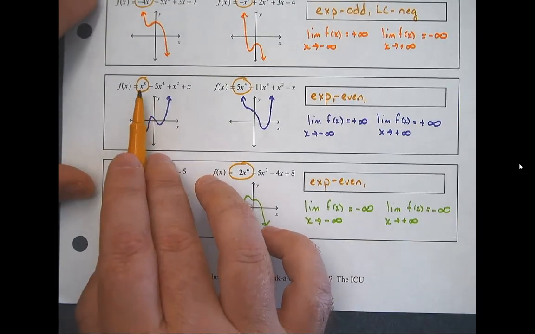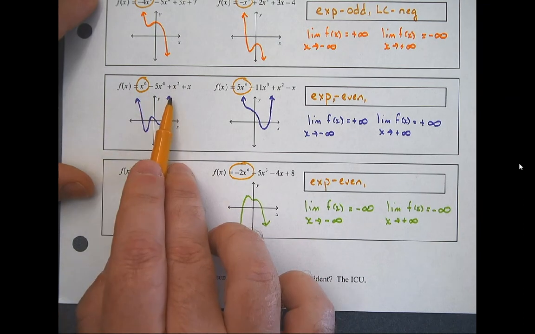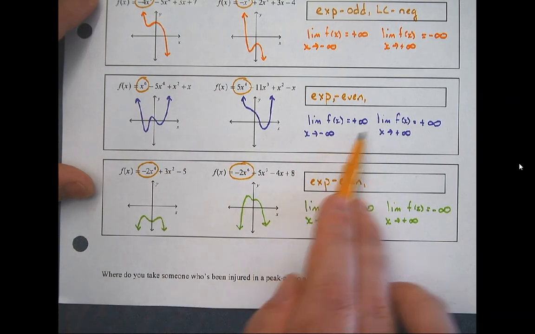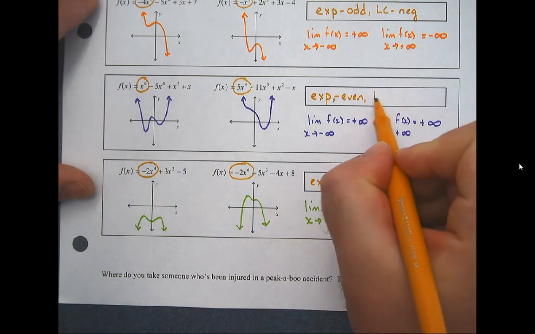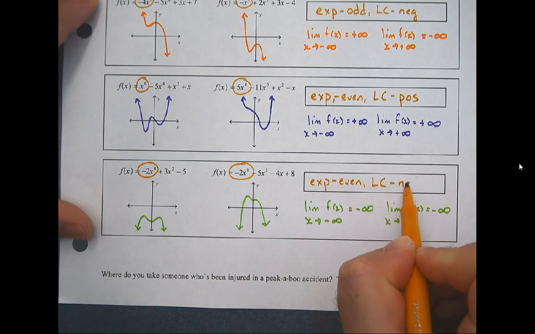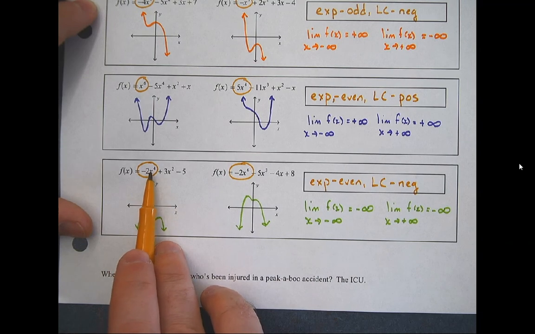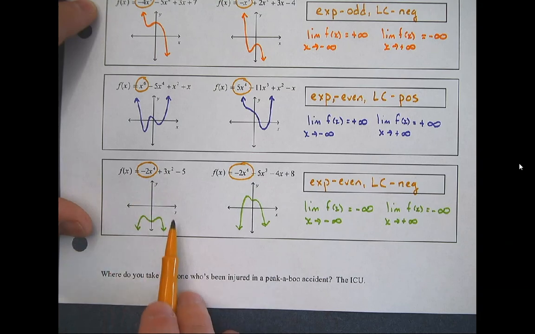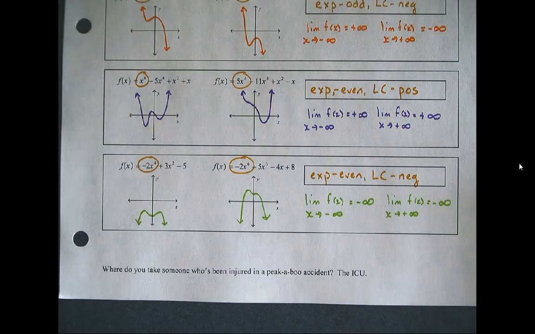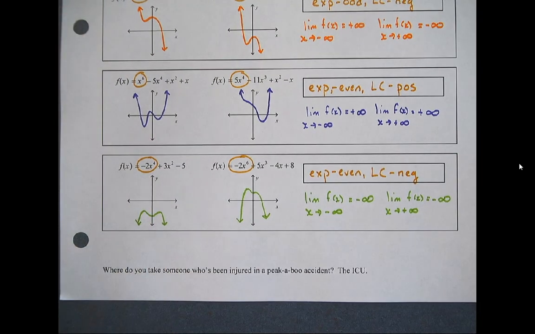And then the same kind of argument, but talking about even exponents. What's a positive and even number of times? Still positive. What's a negative and even number of times? Still positive. That's why both of these ends point up. But our leading coefficient still plays a role when the leading coefficient is negative. So here, these are positives. What's a positive to the 4th power? It's positive, but then we attach the negative too, and that's what makes that side drop down. These are negatives. What's a negative to the 4th power? Positive, but we times by a negative, which makes that side drop down.